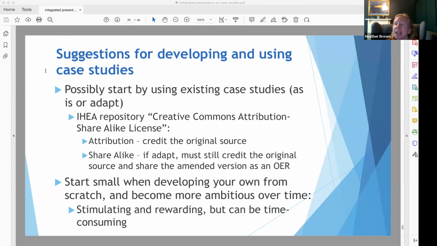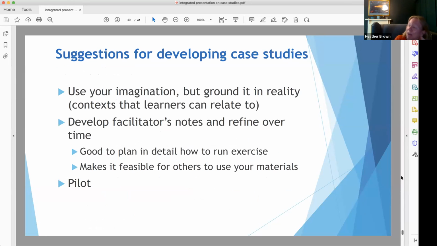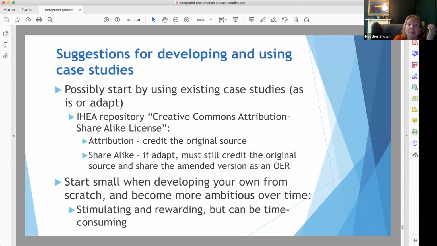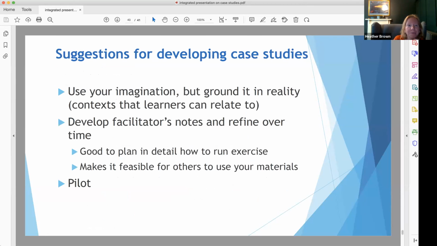Thinking about these things from scratch, it does take a lot of time. So you have to think about how the exercise can meet the learning outcomes, and then after administering it, see if it actually worked, if students felt that after doing the exercise they had a better understanding of the learning outcomes you want them to have, and if they haven't, how you might want to tweak that going forward.